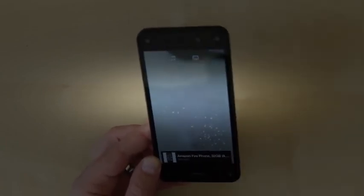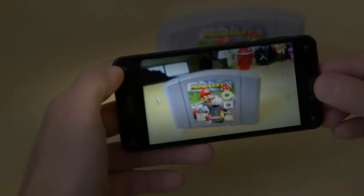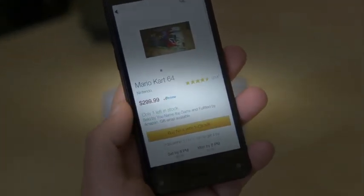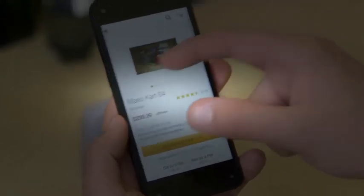Let's bring in some other stuff, just out of curiosity. Let's bring in an old classic, for example. Here we got Mario Kart 64, and it found it really fast. So Firefly is really another way to get Amazon to sell you things, and it works very quickly and definitely as advertised. This has been a real quick first look here at the Amazon Fire phone.